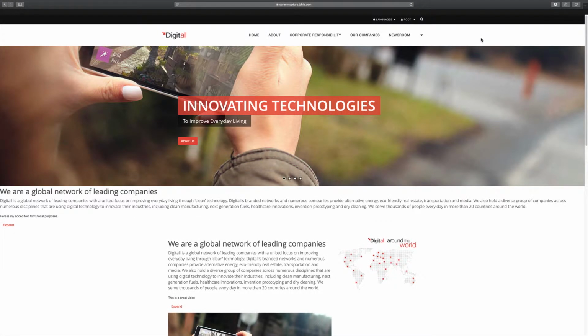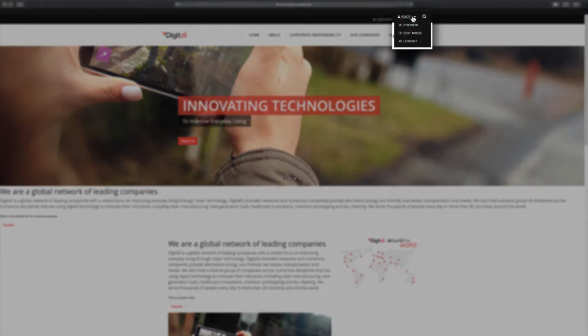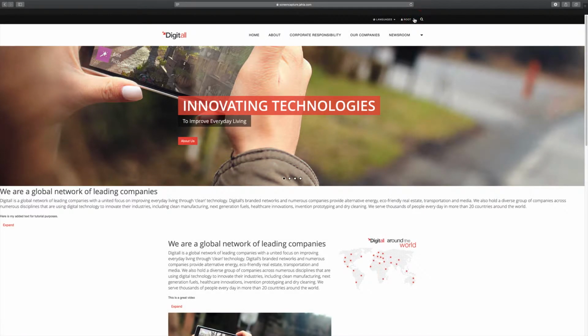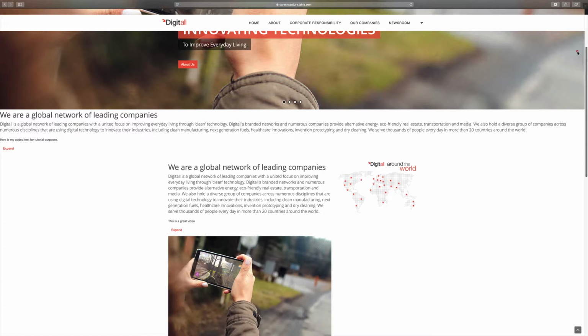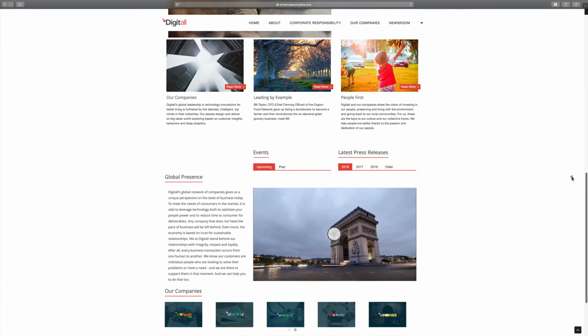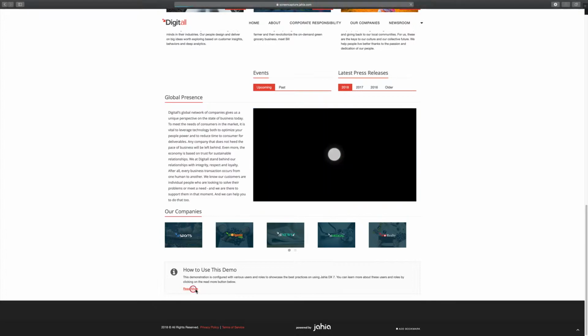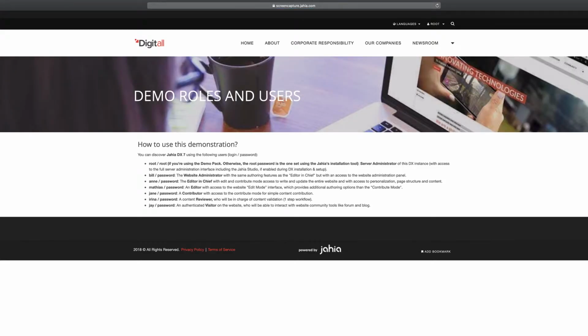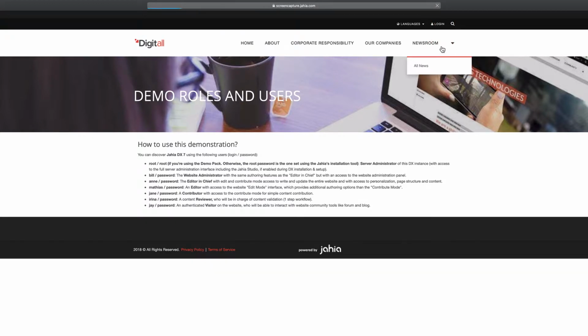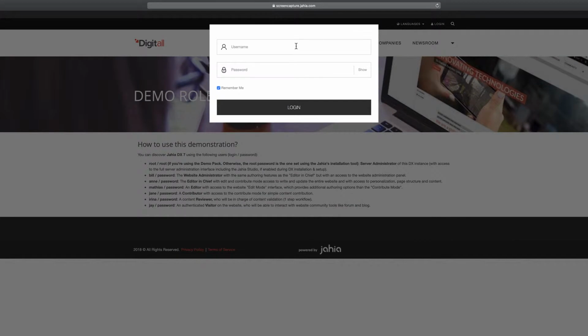In the digital demo site, you may be logged in as root, which means you have administrator privileges, so you can see and experiment with everything. To understand the various roles and what they can do, we'll use a couple of the example user profiles that are available. You can see these in a link from the home page. To see how the publishing process works, log out as root. And then log in as Matthias, a user with the role of editor.